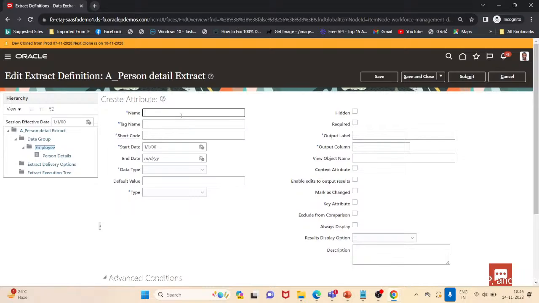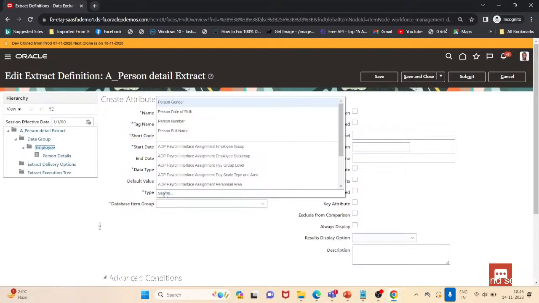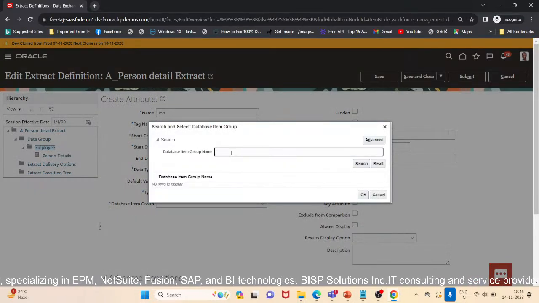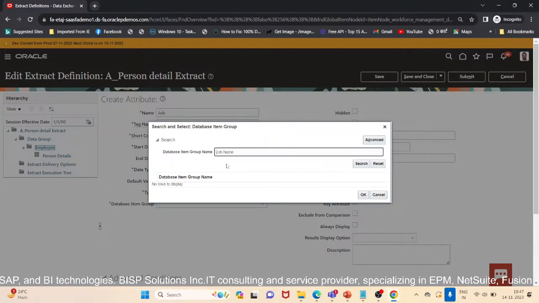The last one will be job, and short name will be job only. From here I'll choose job name. Let me search. Okay, I guess it will be person job name.